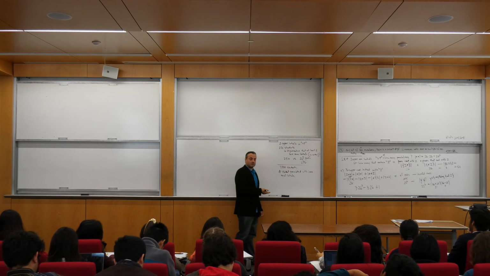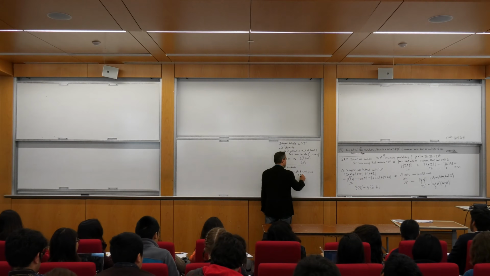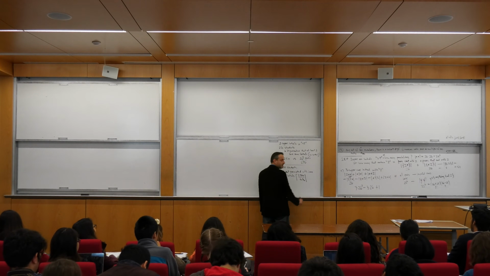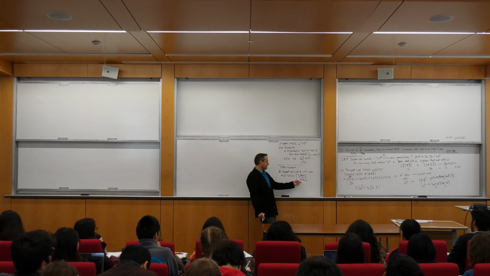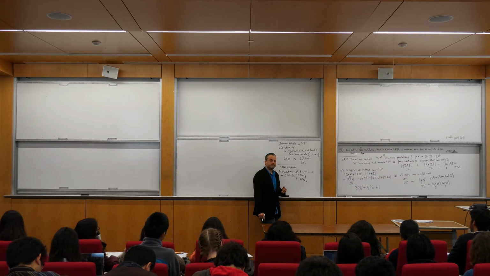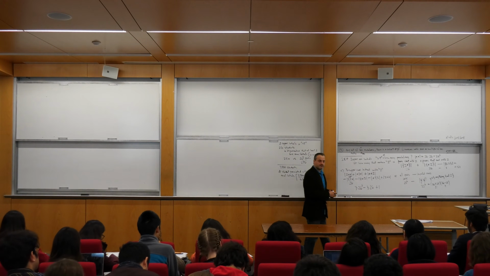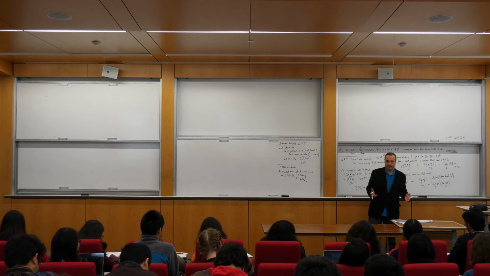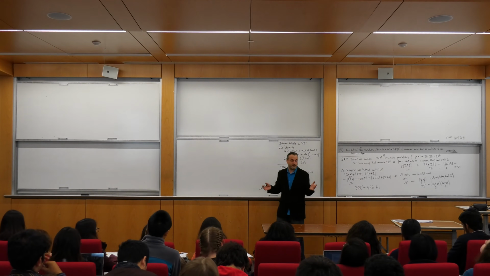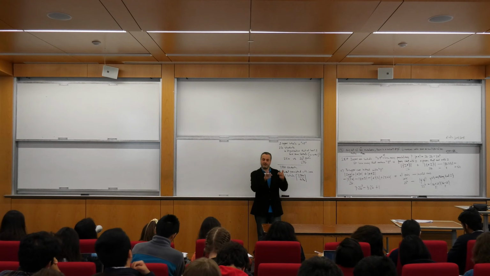Isn't that just pigeons into boxes? So how do I do that? 2,500 divided by 676, and I take the round up. So that's 4? Okay. So I have at least 4 students that have exactly the same initials. Same thing I can do for birthdays, right? If I have so many people, and 365 possible birthdays during the year, once I have 1,500 people, there will be 4 of them with the same birthday.